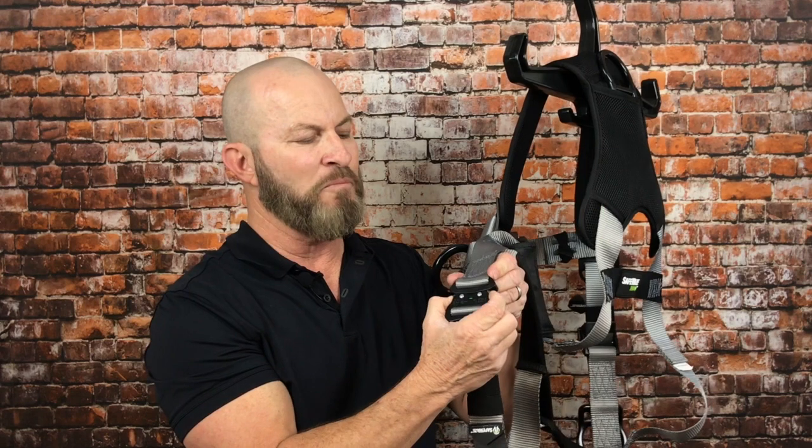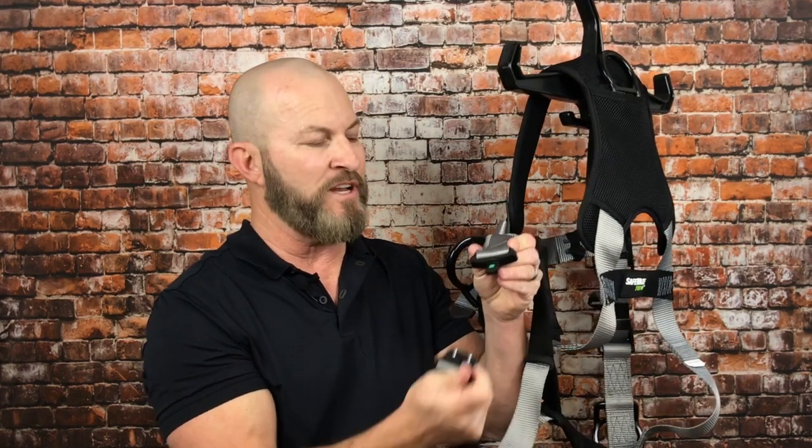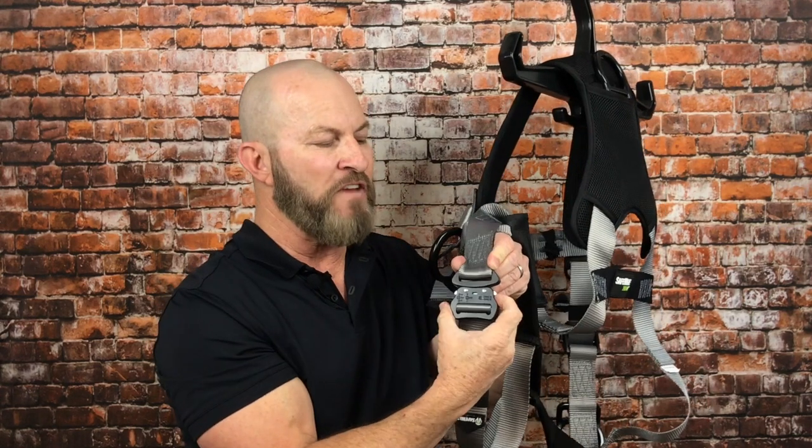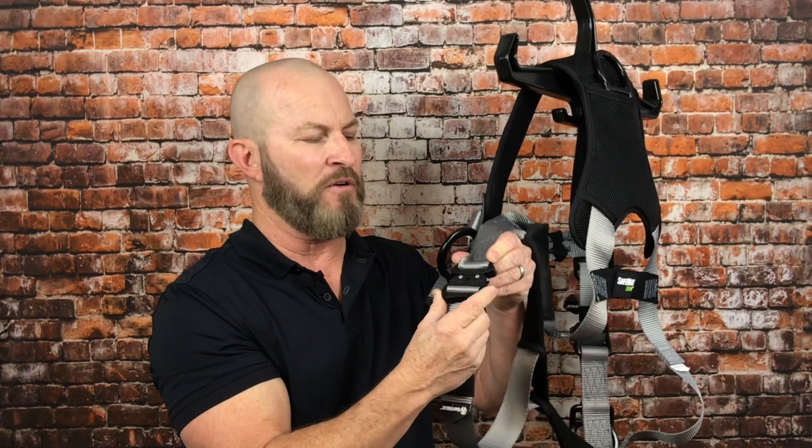Okay, we want to move on to the quick connectors. On this particular harness, there's one on each leg and one in the middle. This is how it works. You push them both forward and this disconnects. If you're going to inspect it, we put it together and we make sure that they're locked. If you take one finger and push just one side and it pulls apart, that would constitute a failure. The other thing we need to know, on all metal components on a harness, do not engrave them, because that will promote rust. If rust is on there, then I have to fail the gear again.